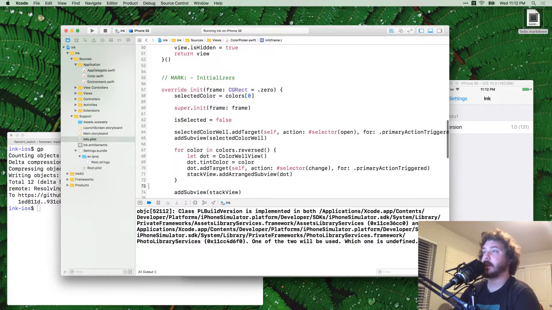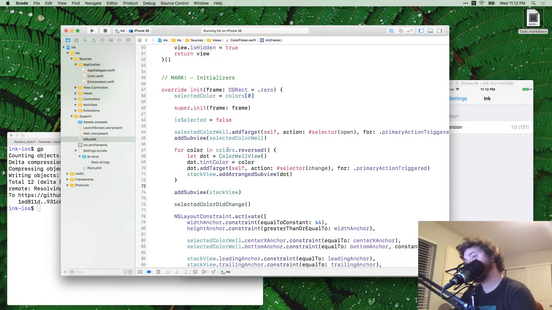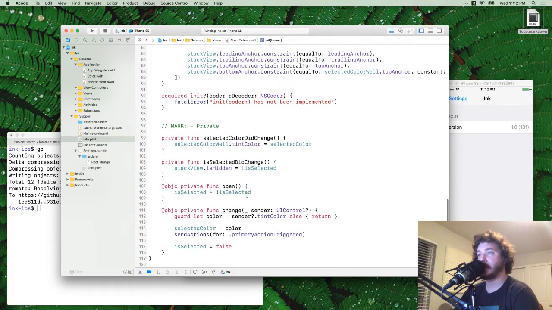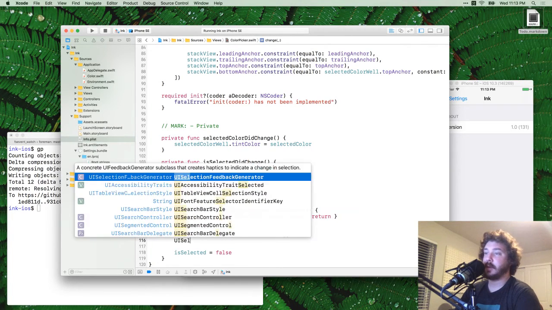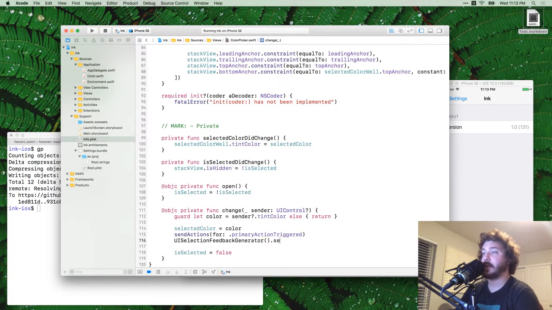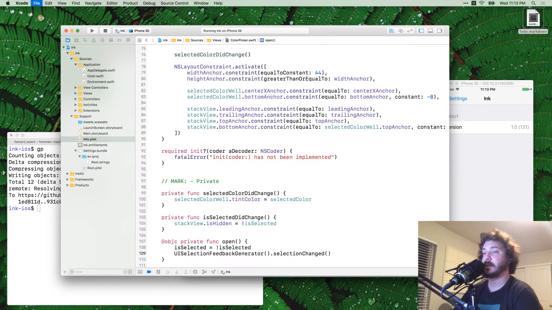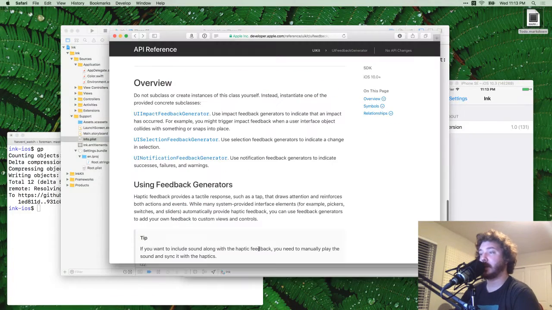Color picker. When you change it, UI selection feedback generator, selection changed. Easy enough. And then when you open it, I'll also send that. So that'll be great. Impact has occurred, for example.